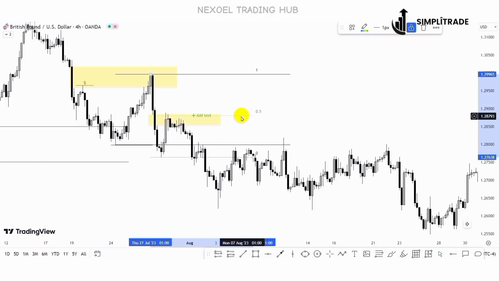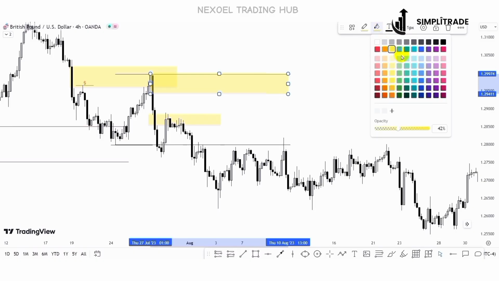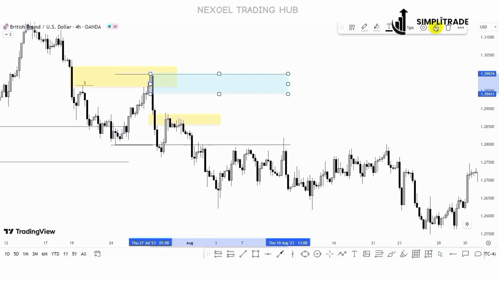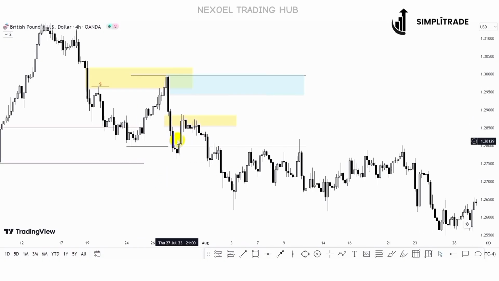So what you're now going to identify is that price return into the inefficiency, which is in the price equilibrium level. So now what we can see is that we have the order block at the extreme high point. So you can see that price did not actually return to the order block. What we can see is that price returned and then filled up this inefficiency, which is in confluence to the price equilibrium level. And now we can see the rejection. So we do not have a buy side liquidity here because we have a very strong impulsive move to the downside. So price return into equilibrium, fill up the inefficiency, and then we have the continuation to the downside.